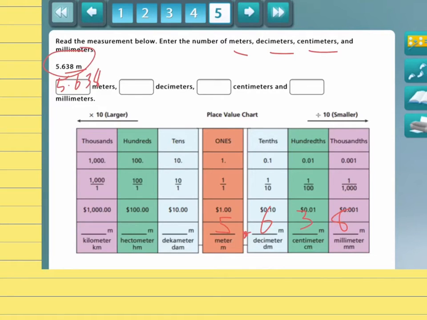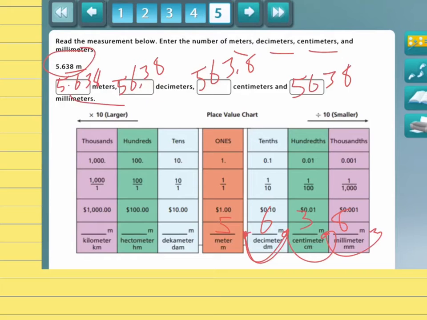And then how many decimeters is that? That's a single shift, so that's equal to 56.38. And how many centimeters is that? That's another shift, so it's 563.8. And how many millimeters? 5,638. You can see the decimal place is just shifting every time one place to the right, because it becomes 10 times larger each time you shift. You're going from a larger unit to smaller units over here, and so you multiply.